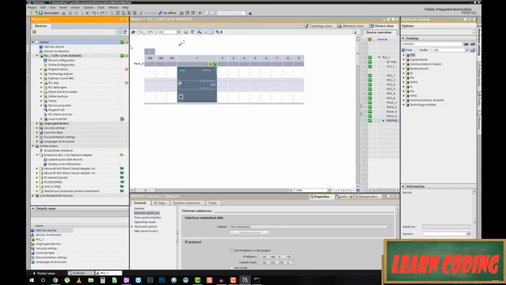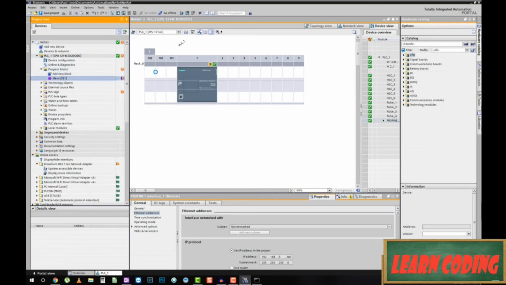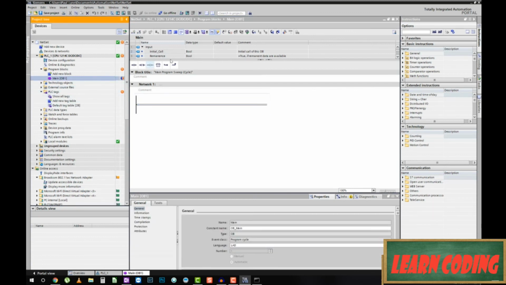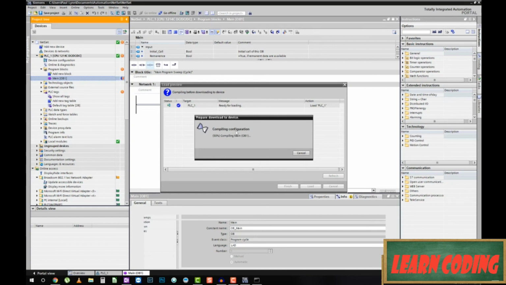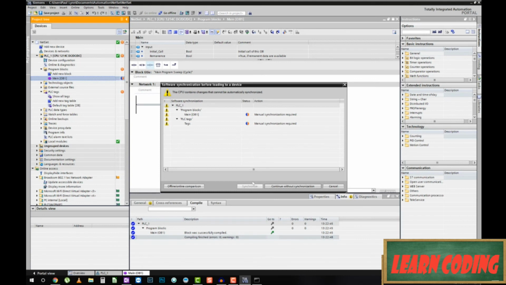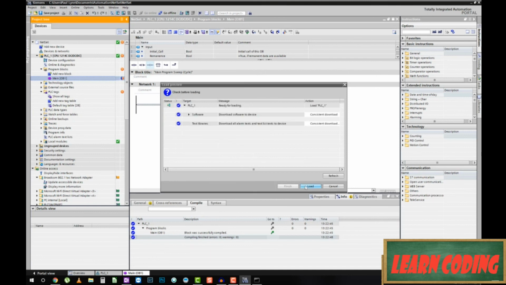And you see mine is giving me these little orange errors here. And the reason is because I've already got a program in my PLC, and it's saying, hey, you know what, these things are different. You've got different tags, different all this stuff. Well, for right now, I'm just going to try to download to the device. So whatever program I've got right now, which is nothing, is going to be overriding whatever's in the PLC. And in your case, you shouldn't even probably have these orange errors if you're just setting something up. So I'm going to continue without synchronization.